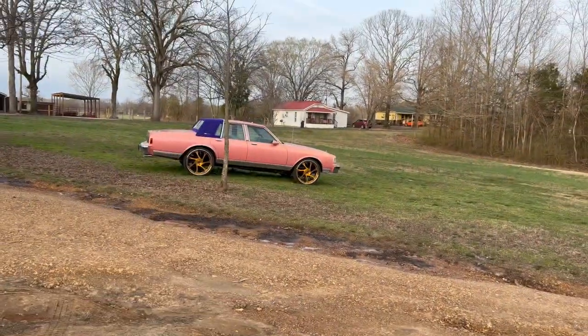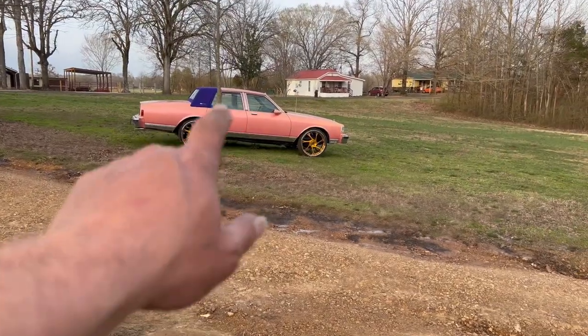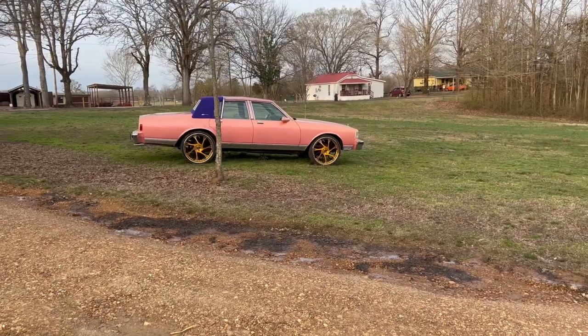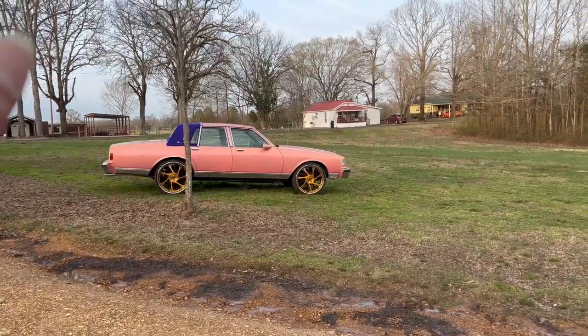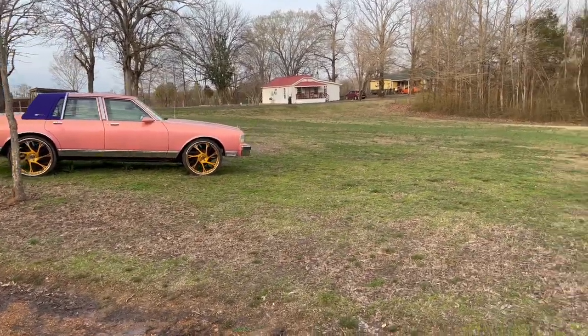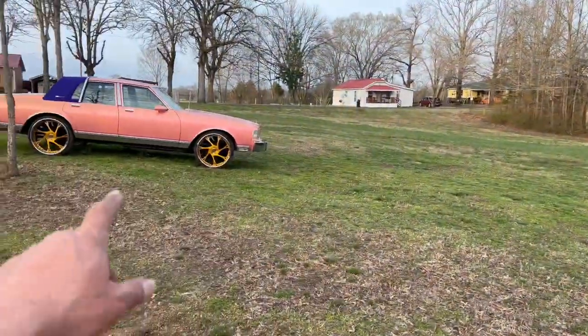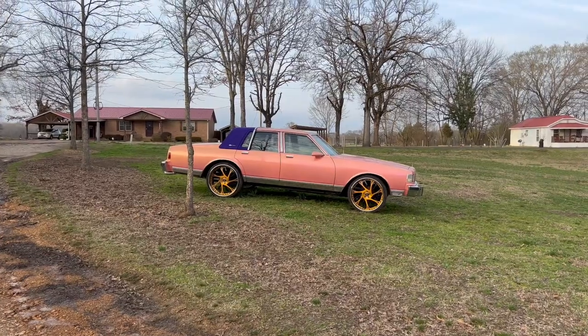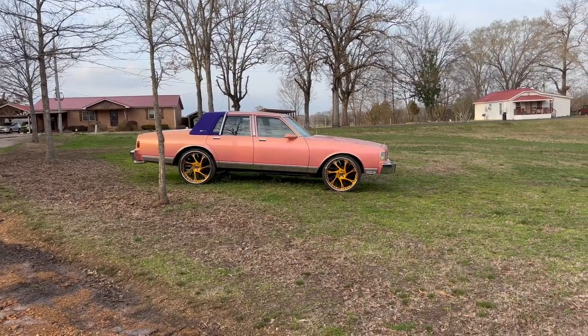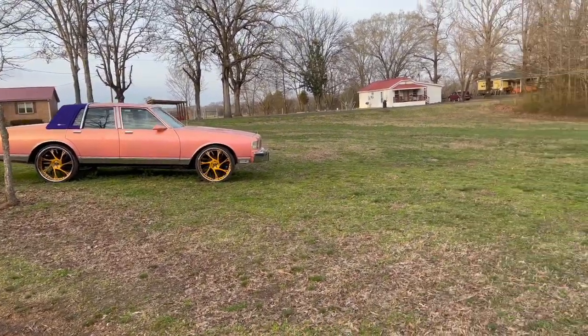I just got a busy week, man. My boy wants a third brake light — Camacast — so we got to put the third brake light, then get an amp for his subs. He's still looking for some rims. He wants 28s; I don't know what style he wants to go with.